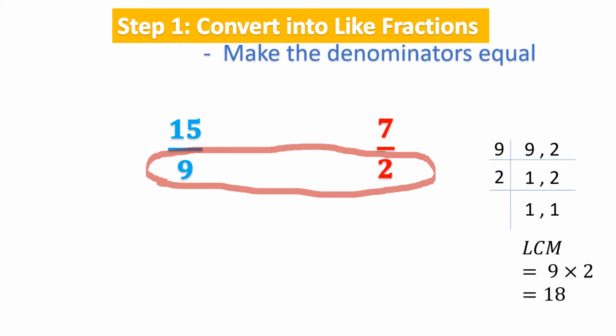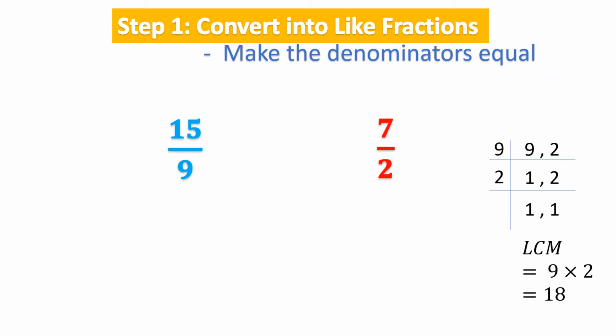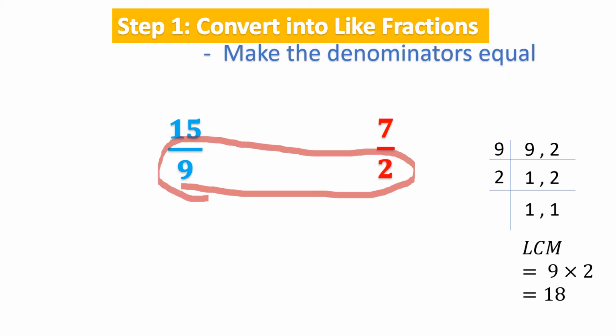So now the LCM of 9 and 2 is, you can see all the numbers that you got here, you have to multiply, right? So 9 into 2 into 1 into 1. Even if you don't multiply 1 also, no problem, because you'll get the same number, right? So 9 into 2 is 18. So that is our LCM. So now without doing all these also, you can see that 9 and 2, they are not in the same tables, right? 9 and 2 can never be in the same table. So that means the LCM will automatically be 9 into 2, that is 18, right? So we have to find their LCM first. Now why did we find the LCM? In order to make the denominators equal, first you need to find their LCM. Okay.